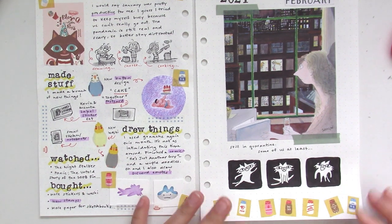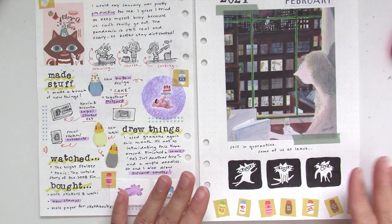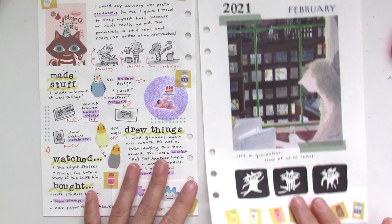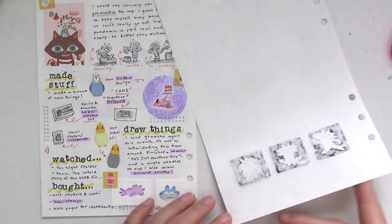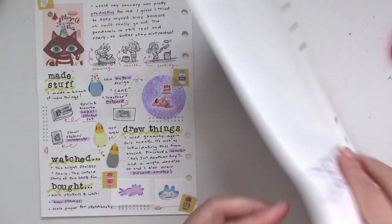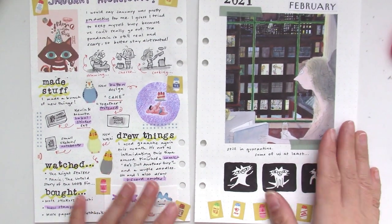I quite like that actually. I might use that technique again, just a nice solid black for next time for the doodles. The back is ravaged, but that's okay. I'll probably use something to cover that next time, like I said. And then it's mostly done.